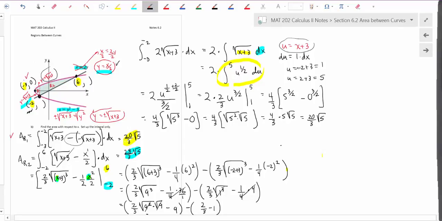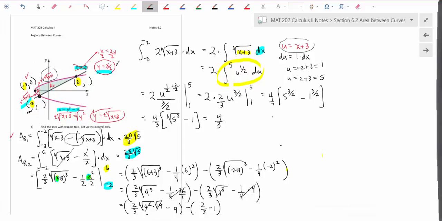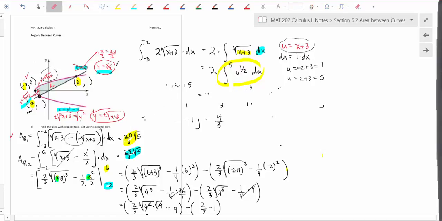Okay, so from 1 to 5, so that means that this thing right here should have been a 1. All this is okay here, but this thing right here, if you do 1 to the 3/2, 1 to any power is 1. So that should have been 1. Now let me just erase this, and then we'll put the whole thing together, and I'll show you I get the same answer. So we have 4 to the third here. Hopefully I get the same answer. Let me get this fixed, and I'm just going to redo these limits of integration, because that's where I messed up.